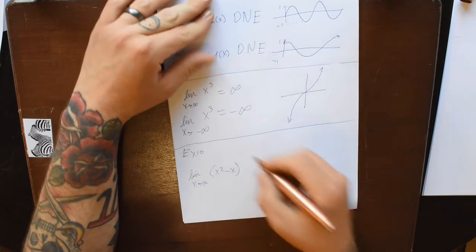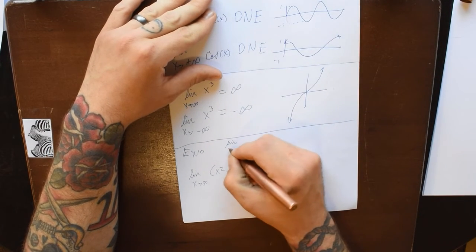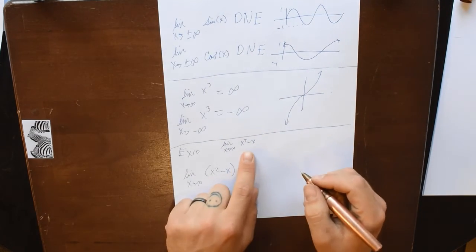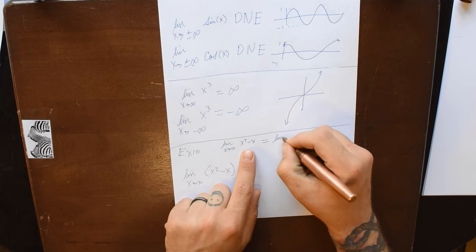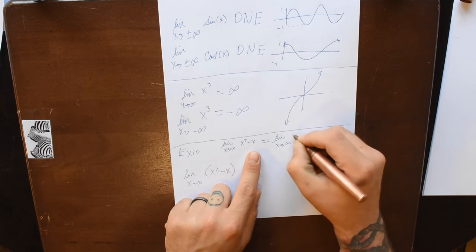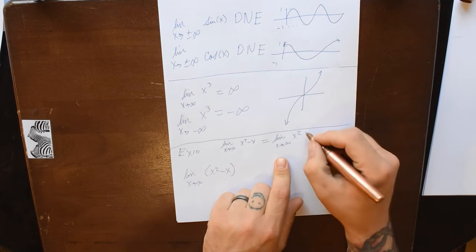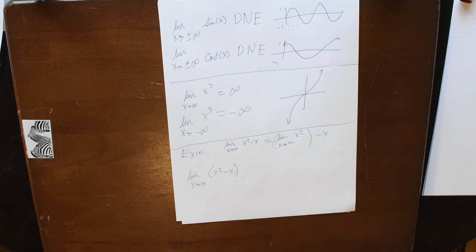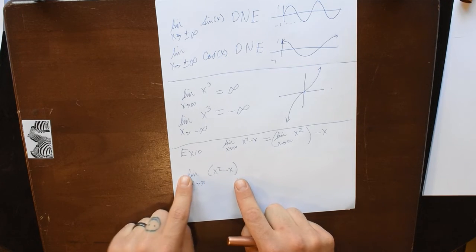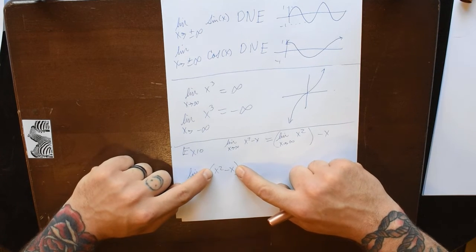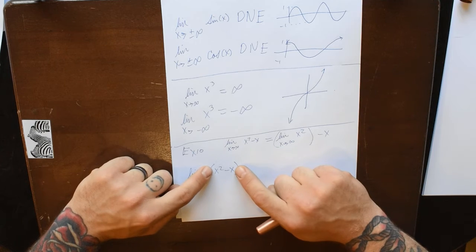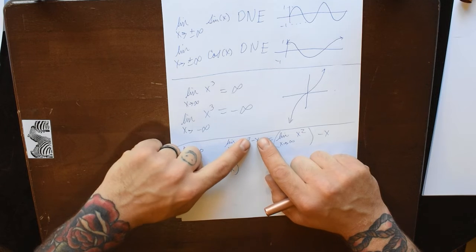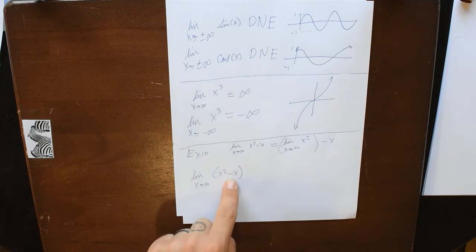But without it, just kind of splitting hairs, the limit as x goes off to infinity of x squared minus x. Without parentheses, this is technically the limit as x goes off to infinity of x squared, that whole thing minus an x. You need parentheses to say that we're taking the limit of this whole, well, it'd be a binomial, of this whole polynomial, as compared to the limit of this term, and then we'll subtract a value of x. Splitting hairs, but you need it.